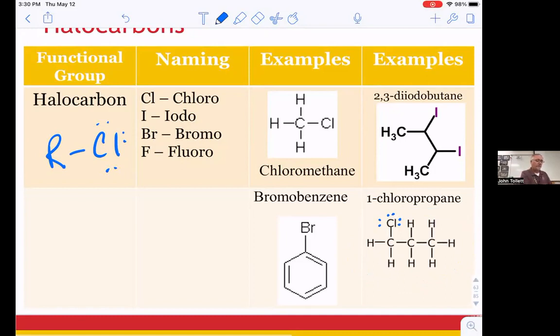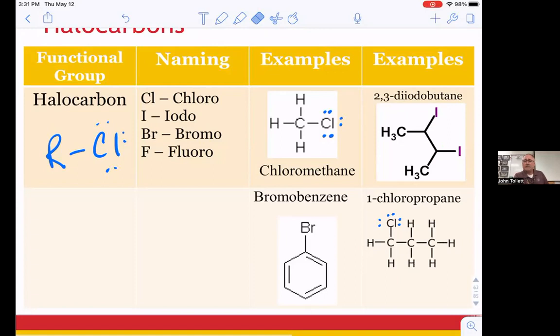Up here at the top, the very first one that you wrote in, I think, is chloromethane. Methane, meth being the prefix for a one carbon compound. And then of course the halogen bonded to it is a chlorine group. So it'd be chloromethane. The second one here, these are carbons with the appropriate number of hydrogens in shorthand notation. I would prefer you guys not write it in shorthand notation, but it's okay. Please don't do that on your exams for us. Write it all out, unless of course it's benzene, like down on the bottom.